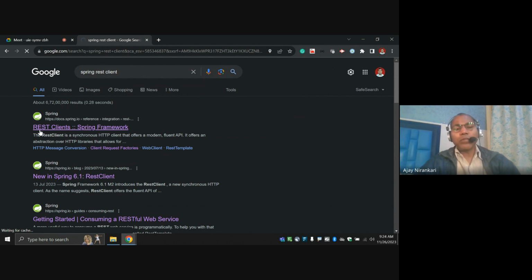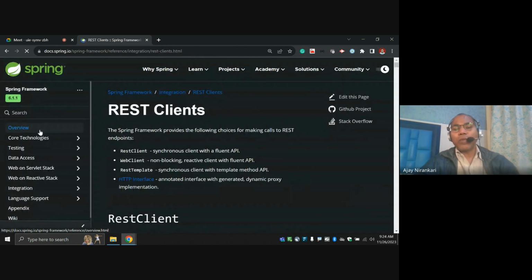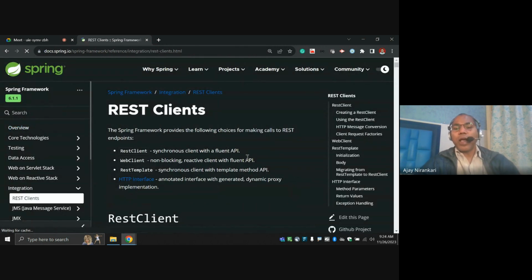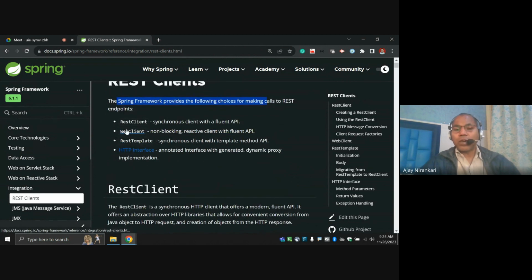Last class we understood how we built the two microservices and how they are exchanging data. So the Spring framework provides the following different ways where one REST endpoint communicates or talks to another REST endpoint. Currently we are just studying the first one, REST client.